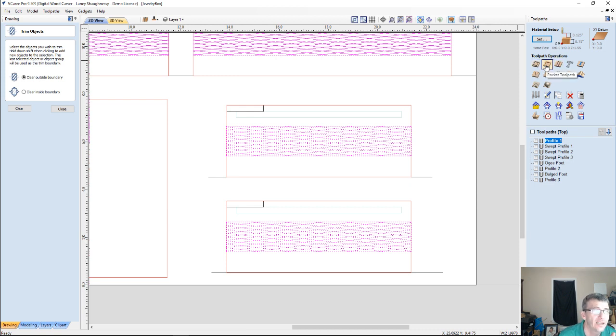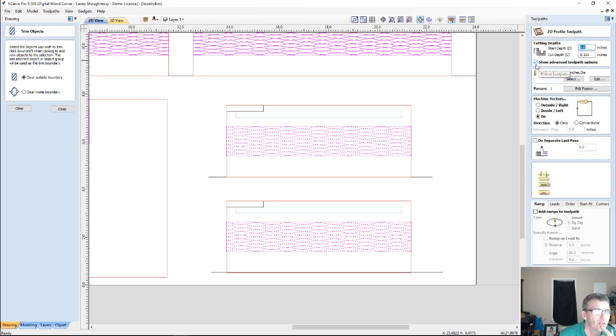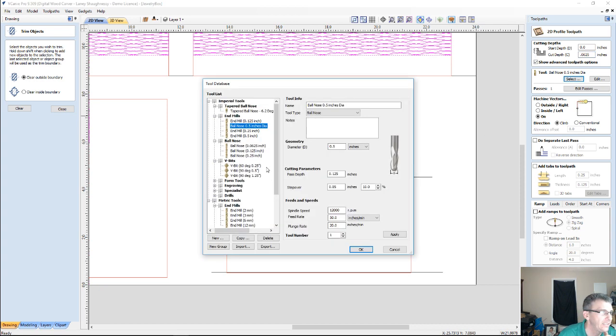I could do a pocket toolpath. Nope, that's a closed toolpath requirement too. Okay, let's do a profile cut. Very shallow cut for this. I'm going to go a 1/16 of an inch. I'm going to be using my 60-degree V-bit.